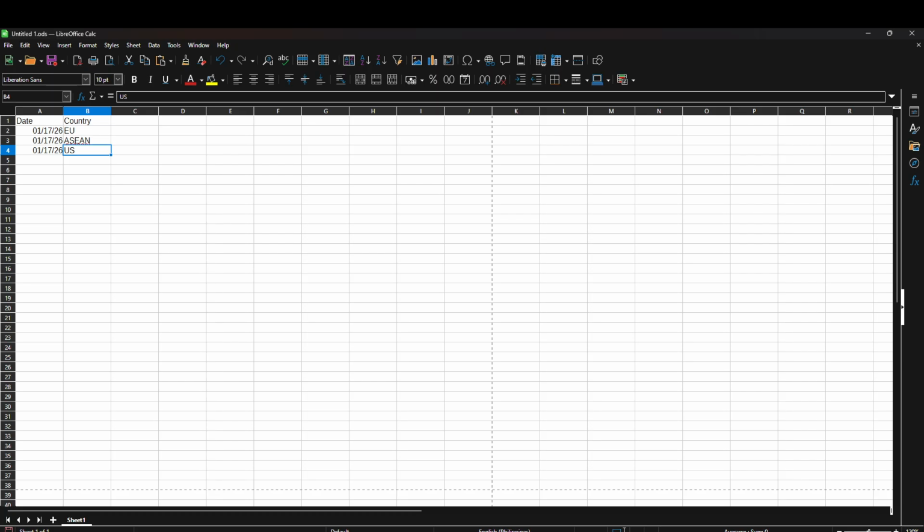To recap, open your spreadsheet, go to Format, choose Page Style, switch to the Sheet tab, check Grid under Print, and click OK. You're ready to print with grid lines visible and your data neatly framed.